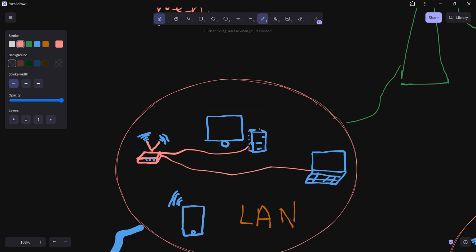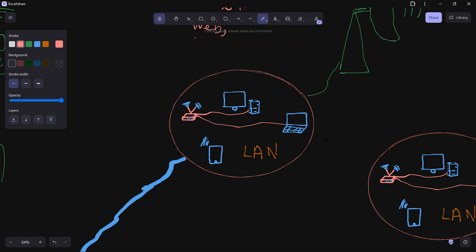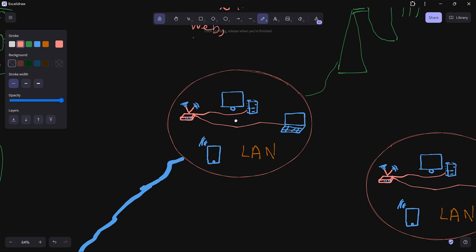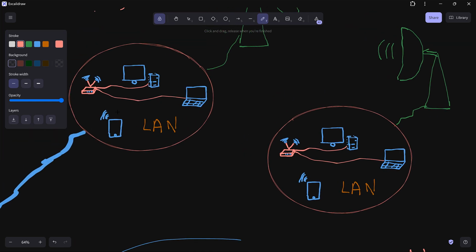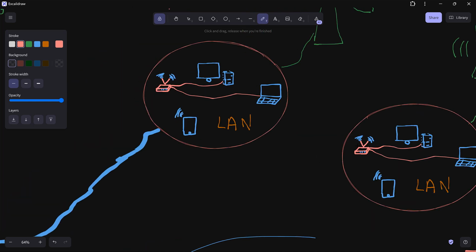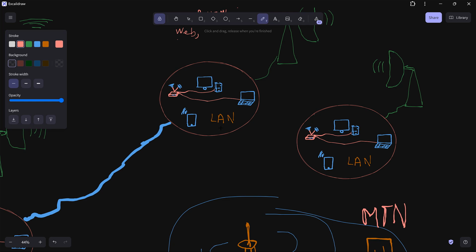So we have a local area network, and as you could imagine, this could happen not only to one person or one company. It can be happening in different organizations. So we can assume we have an organization or a household A here, then another organization or household B here, and that goes on. Individually, they can't exchange between these two circles. So something must be done to allow them to exchange. So that's how we have these various cells, we can call them cells, these little local area networks all around the world.